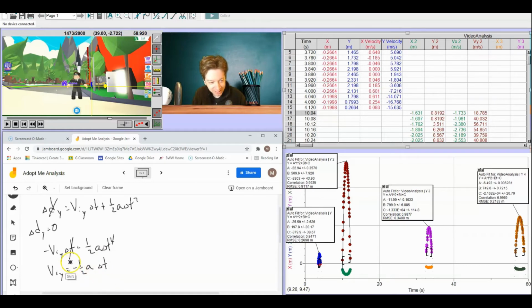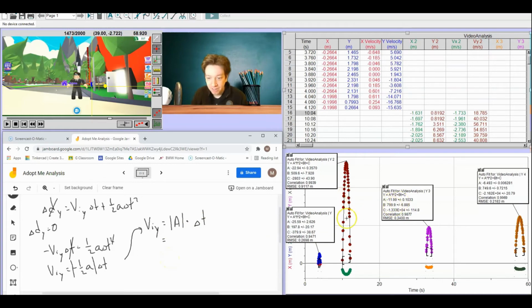But I want to look at this negative 1/2 a. I'm going to just not worry about the negatives, because each value for a is negative. So when I plug in a as negative, it's just going to cancel out. And 1/2 a is our coefficient, our capital A coefficient in our quadratic trend. Okay, so I can simplify this to just saying the initial velocity is the absolute value of that A coefficient, just ignore the negative, times time.